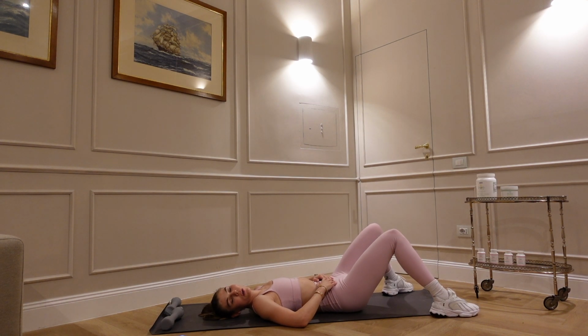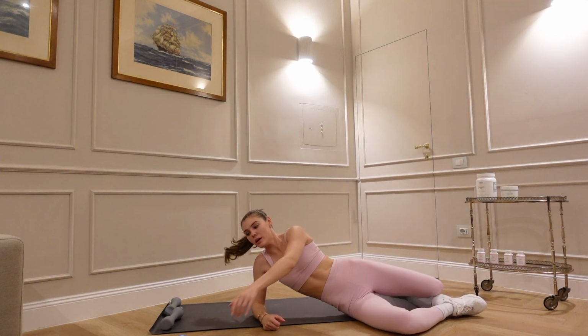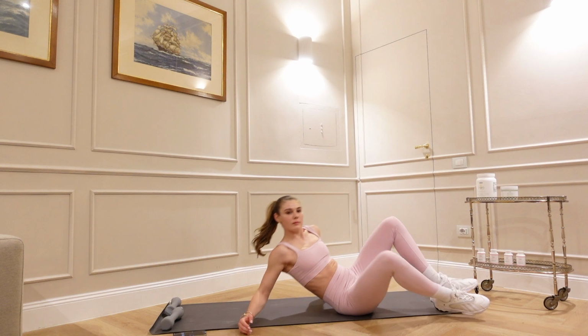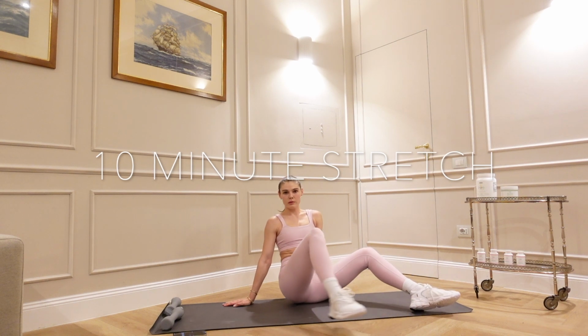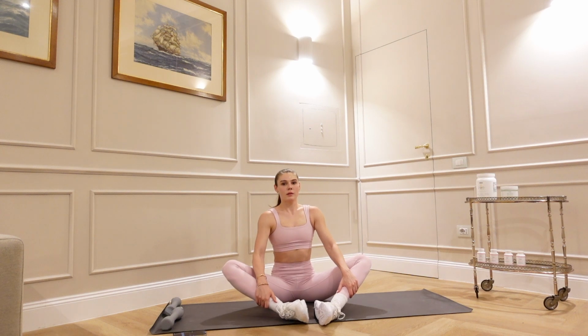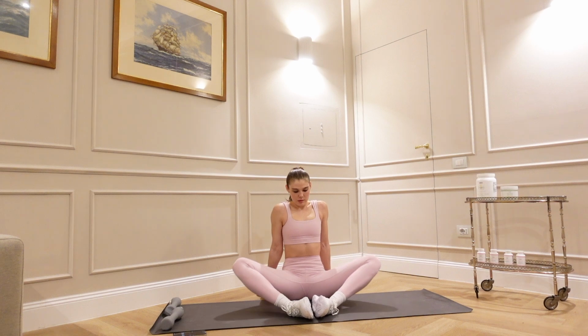Breathe. Get some water before we start our 10-minute stretch, which has some of my favorite dance-inspired stretches for lengthening our legs, for opening up. And stretching, I always find, is so relaxing and connects me to my body. And I love to do it after I just worked hard in a workout, which we just did. So follow along. We're going to start in butterfly position to help open our hips.